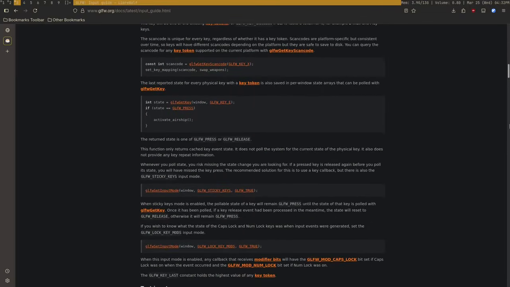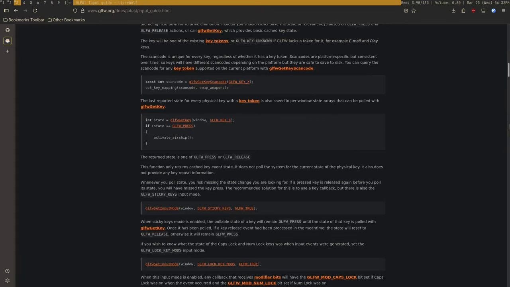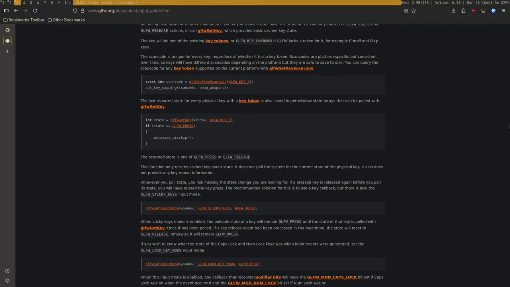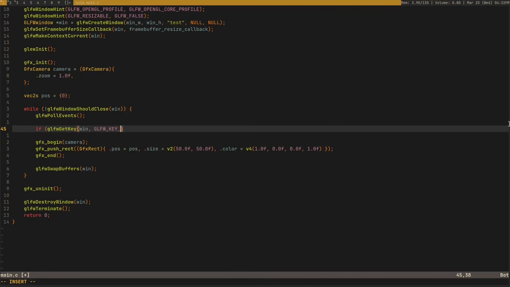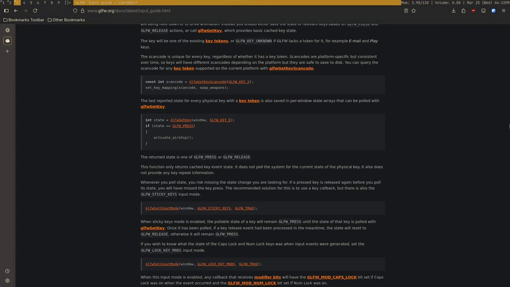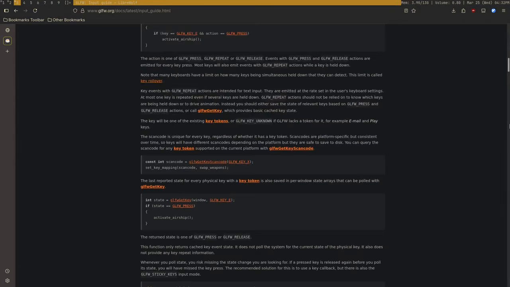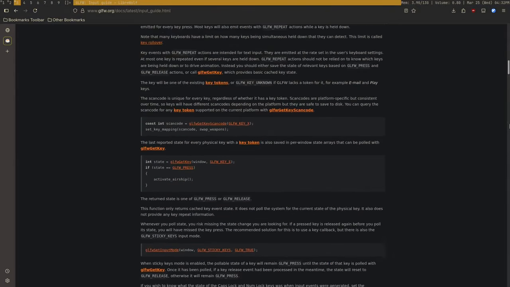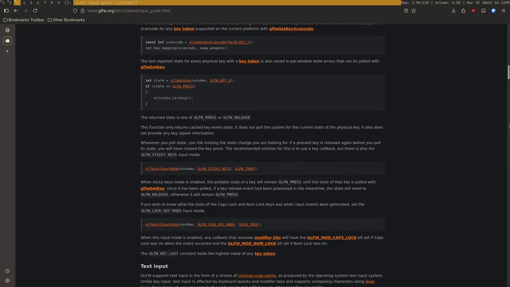I don't want a callback, I want the actual thing. So if glfwGetKey, give it the window and the GLFW key. Let's just do WASD equals GLFW_PRESS. Not sure if I want press. I don't want press exactly, I want like hold. Yeah, we'll see as we go.